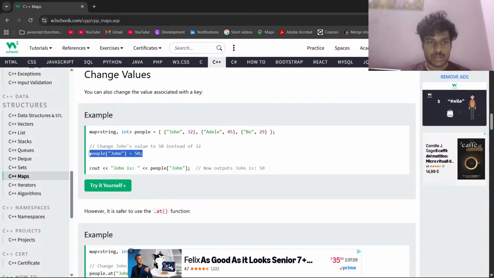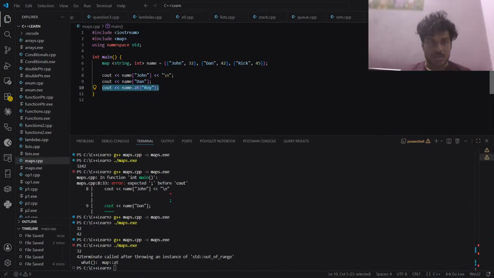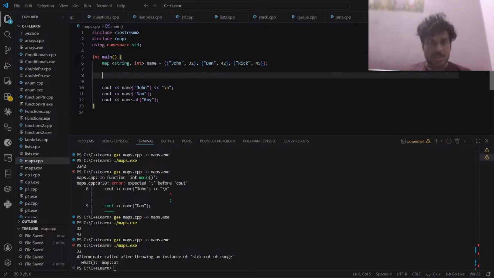So change values. You can also change the value associated with the key. So obviously, if you want to update, you can update the value. Suppose after this, I want to update the age of John.